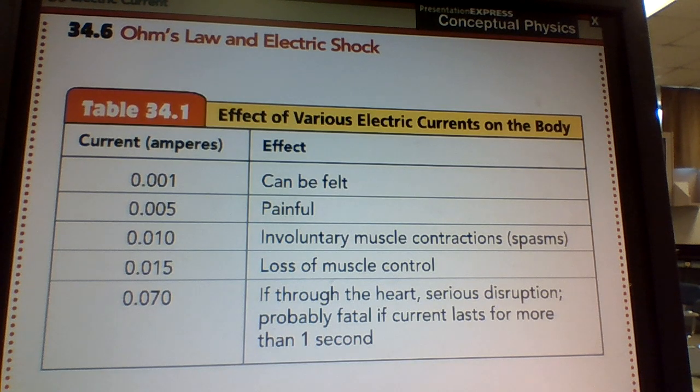And so this is just a quick sort of rundown. Where do we see problems? Where do we not really worry about it a whole lot? So at 0.001 amps of current, you can feel it, but you're not going to probably do much more than go, ooh, I don't want to do that again. You start getting about 5 times that at 0.005 and it hurts. It is very, very uncomfortable. 0.01, just double that 0.005, your muscles involuntarily contract.